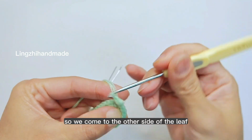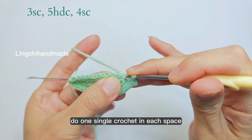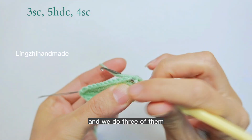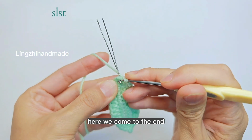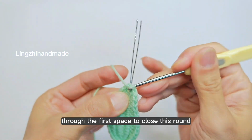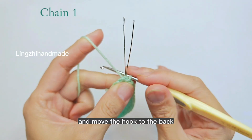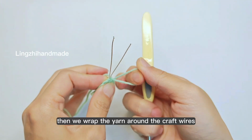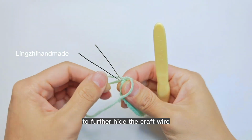So we come to the other side of the leaf. We repeat the same thing. We first do 1 single crochet in each space and we do 3 of them. Here we come to the end. Still do a slip stitch through the first space to close this round and move the hook to the back, chain 1 to secure the end. Then we wrap the yarn around the craftwares to further hide the craftware.